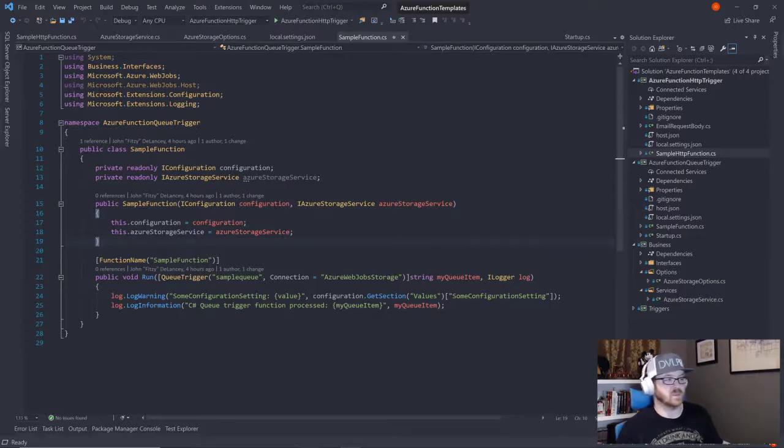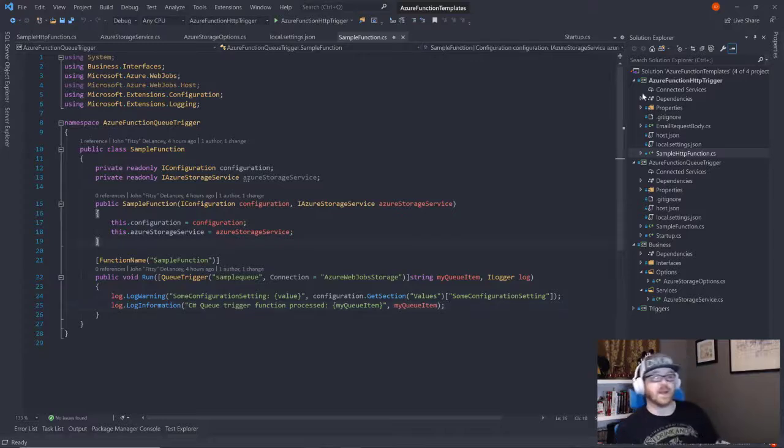We have to use non-static instantiation. So just pull the static off the class declaration and pull the static out of the method signature, and then you'll be able to create your constructor, do dependency injection like you always have, and then utilize those injected services throughout your application.